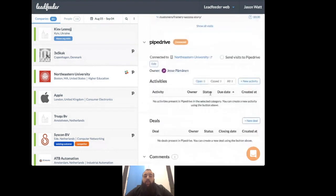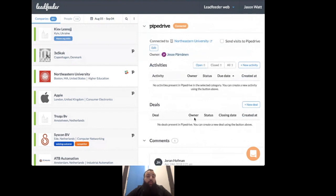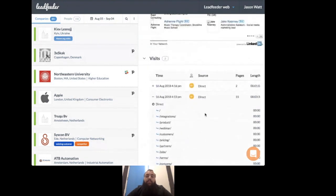And then if we scroll down a little bit further, you can see this is the CRM connection. We use Pipedrive internally. We provide integrations with a number of different CRMs: Salesforce, Zoho, Pipedrive, HubSpot CRM, Microsoft Dynamics. As you get these integrations, if you're working with any of those products, this allows you to link these leads to accounts that you have in your CRM, and it gives you the chance to view the data equally on both sides. So one thing I could do is send the visit data to Pipedrive, and it's going to send this information into a field in our CRM.